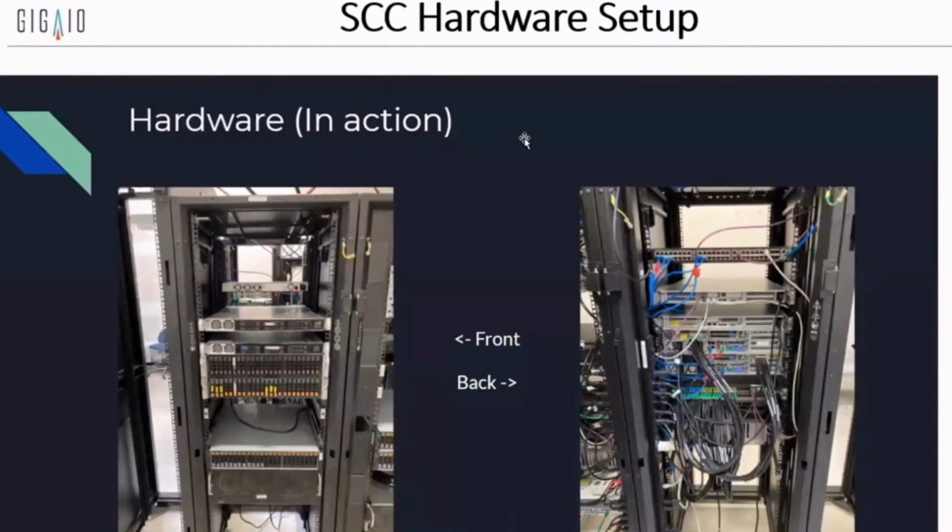Here we see a picture of the hardware setup. We've got the GPUs in the AIC box here. We've got the NVMe drives in the U2 resource box here. We've got our two servers that we're gonna attach the I/O to, and we've got our management server here. The switch can be seen in the rear view with all these connections here.